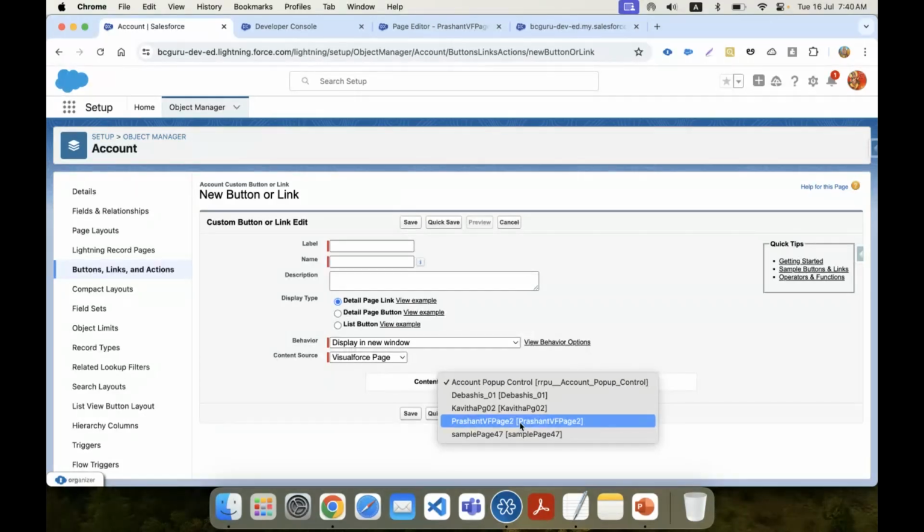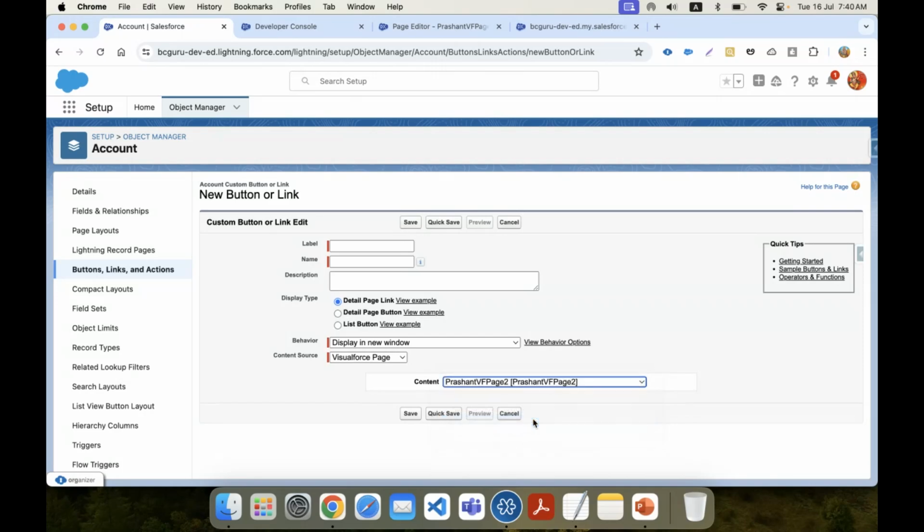That's why whenever you are utilizing that page for a different object, it is not displaying there, because that page is not created for that object. Here we have all these pages with the same object reference, account object as standard controller. That's why these pages appear for button creation on the account object.